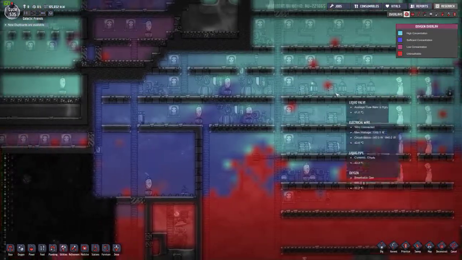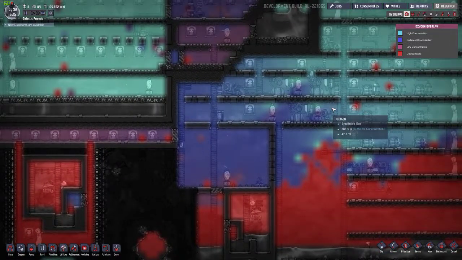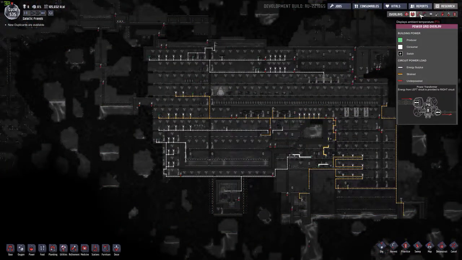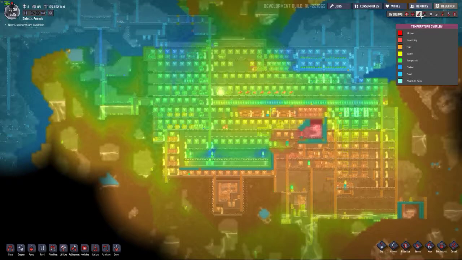Right, let's have a look at oxygen. So, just so I can zoom out a little bit more. None in this area, which we would expect, and down here, and certainly nothing along this bottom edge. And this is all the carbon dioxide, so that's okay. Temperature, electrical. Electrical's fine, nothing's overloaded.